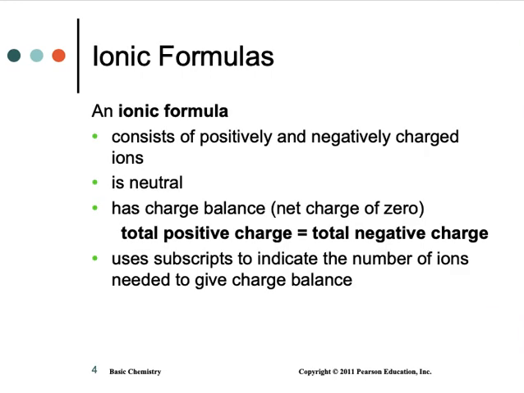An ionic formula is not really a molecule. When you say I have a molecule of water, I have one molecule with two hydrogens and one oxygen combined together. We're going to see later that those are covalently bonded. They share electrons. And a molecule is a distinct something. Like you could count them. You could say, here's a molecule, here's a molecule, here's a molecule, if you had a good enough microscope, I guess.